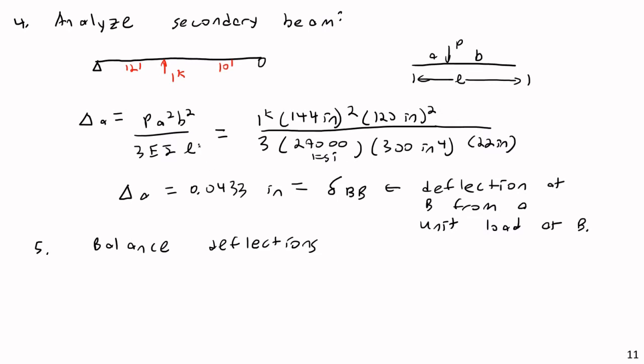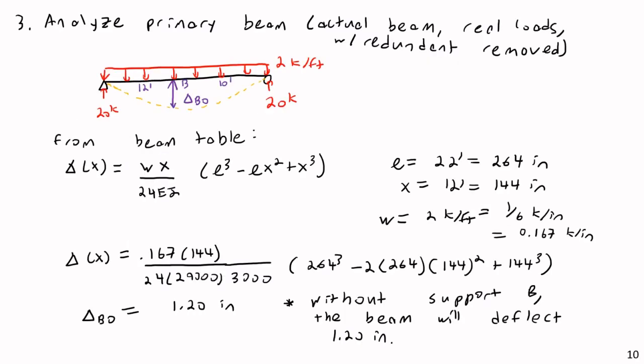And so, because I know there's a linear relationship between load and deflection as long as deflection is small, if I double the load, I double the deflection. If I triple the load, I triple the deflection, etc. So, if I know that this load without the support will cause it to bend down 1.2 inches, I know in turn that if the reaction at B could somehow act alone, it would have to cause equal and opposite displacements. So basically, the reaction at B would have to cause an upward displacement of 1.2 inches.